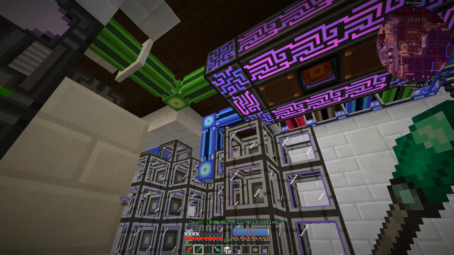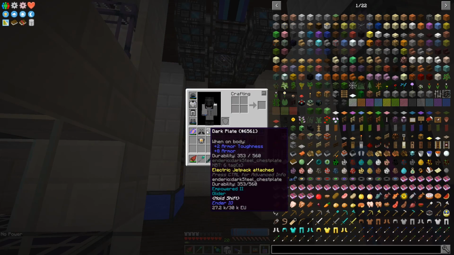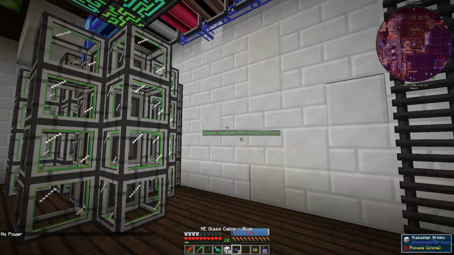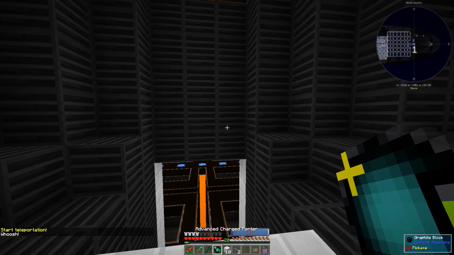We got that working quite nicely, and then we also should have the solar panels ready as well, right? Do we have this? And of course we have no power. Of course, so we can't check that. So let's go back to the space station and check to see if they're there, because it should be in the AE system waiting for us.